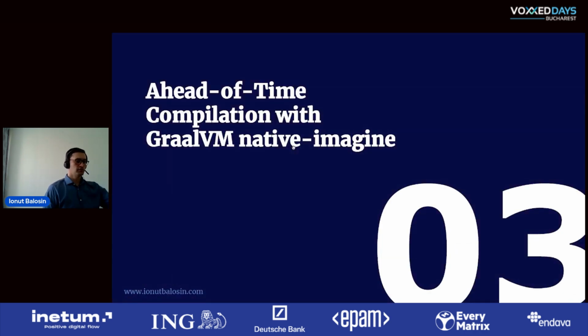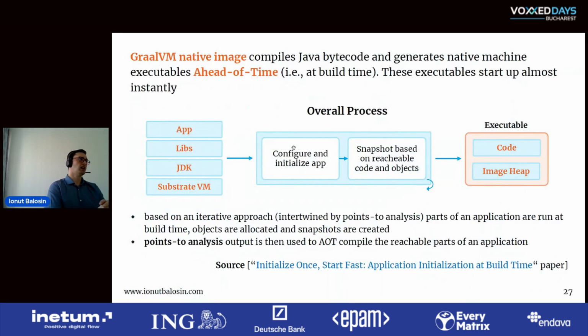The last point from this presentation is actually ahead of time compilation. So if none of this fits your use case, and if you really need faster, raw startup times, I think you have to fully go to native compilation, which basically means using GraalVM native image: you take your application and then you compile it natively.